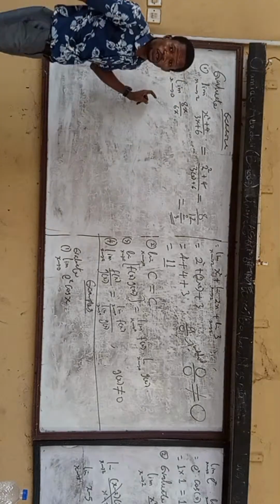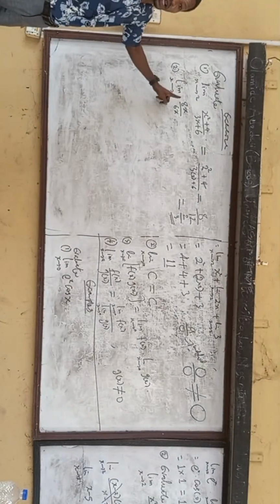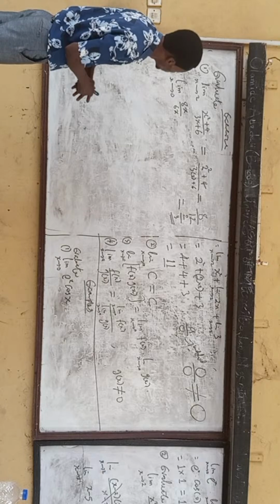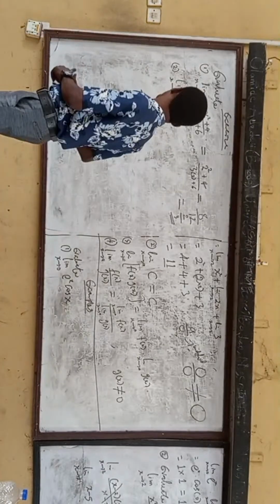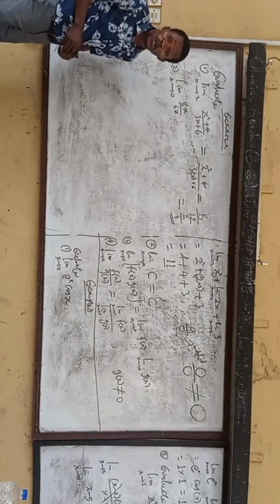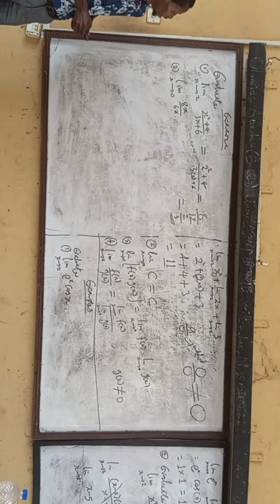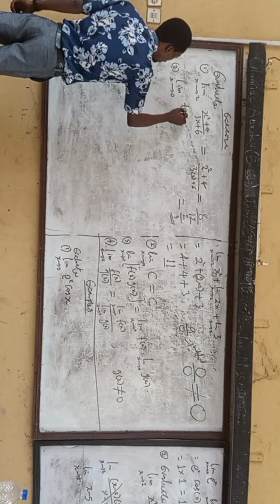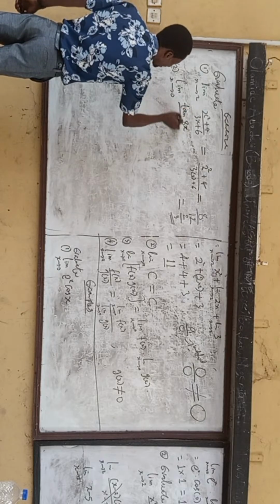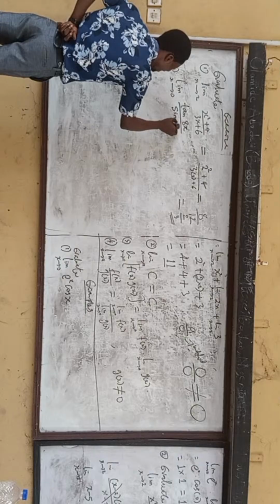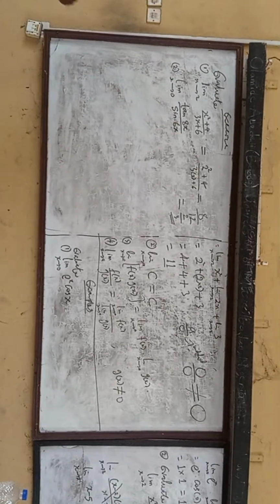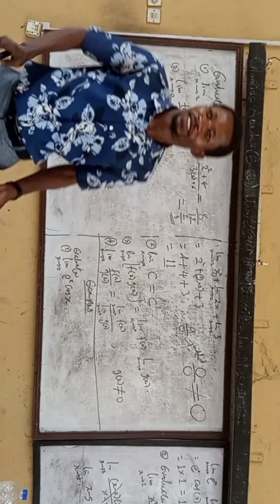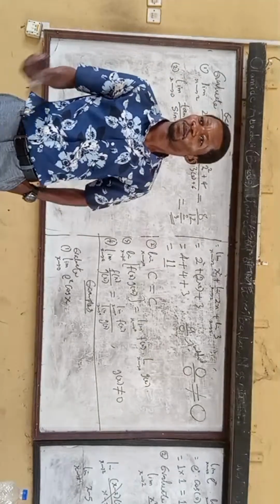If you want to go the long way, you can use the, okay, this is not what I wanted to write here. I intended to write tan. This is what I intended to write.